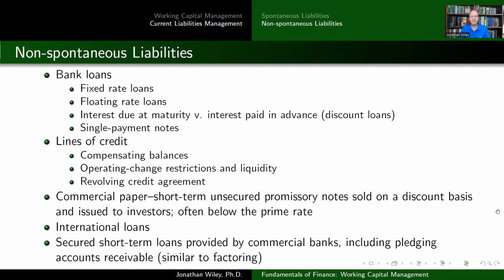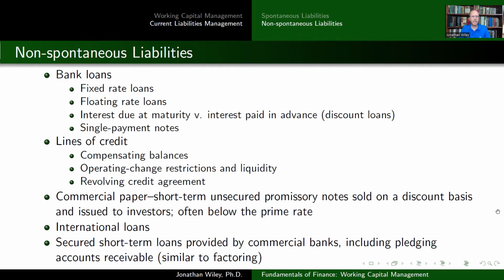Could be 30 days, 60 days, 100 days, 80 days, a year. And those are potentially going to be structured in some different ways. So one way they can be structured is with a fixed rate, so a fixed interest rate over the period. They might also be structured with a floating rate that actually changes with market circumstances. The way that they can be paid can also depend a little bit on how they're structured.